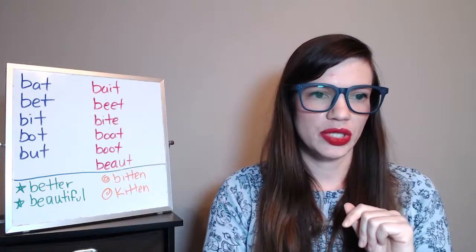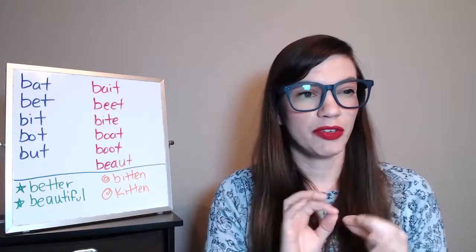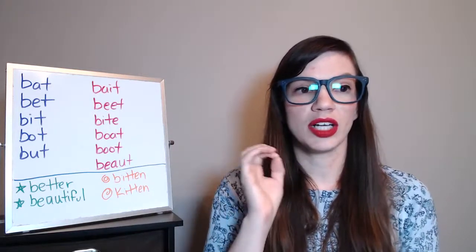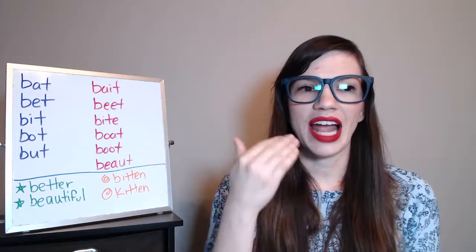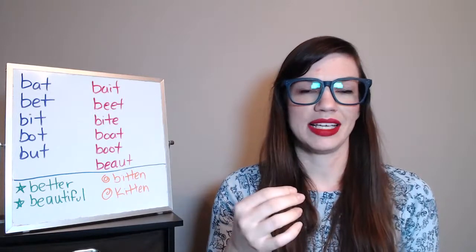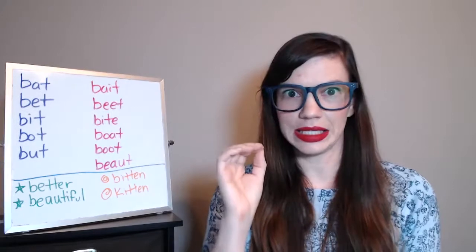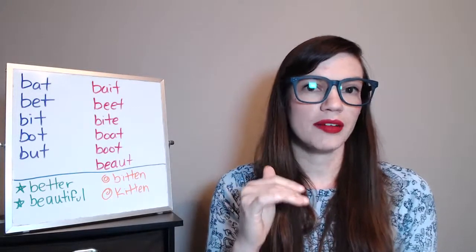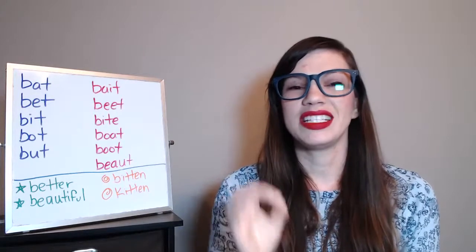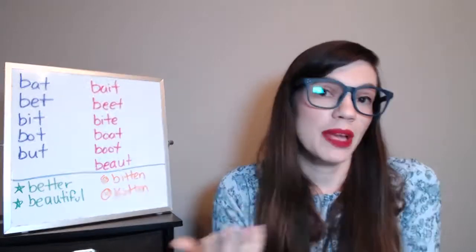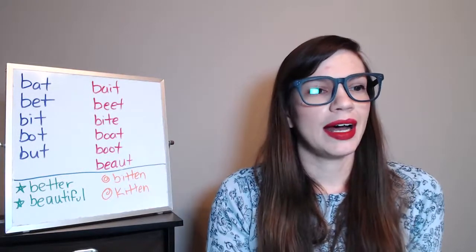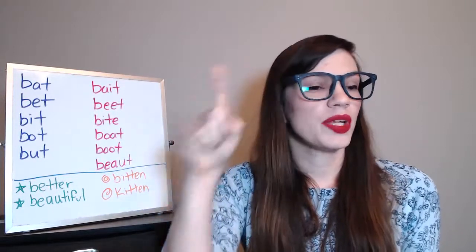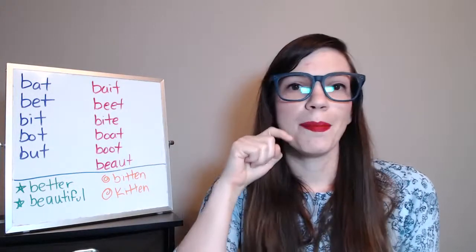Another thing some of my students sometimes do, especially if you're coming from a language such as Chinese or Korean that don't generally end on such strong consonant sounds, is sometimes they're adding an extra vowel sound without realizing it. So for example, they might say bat and add an extra sound. That's something to listen for and be aware of. I found with my students, they're often not aware that they're doing it in the first place, so it might be helpful if you have someone to let you know. So we don't want that extra sound, right? We just want this stop T, bat, bat.